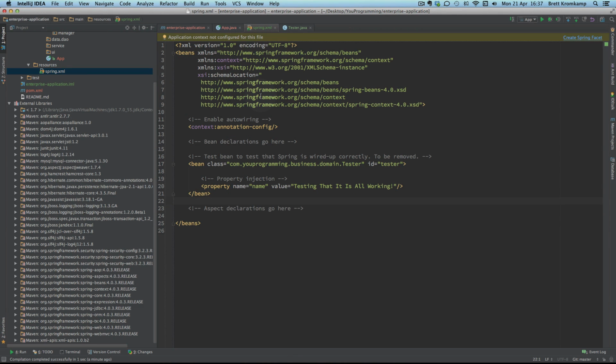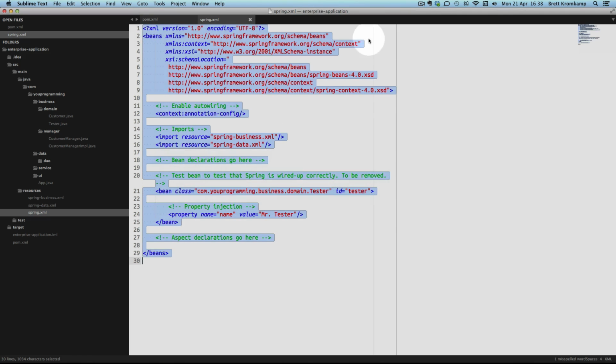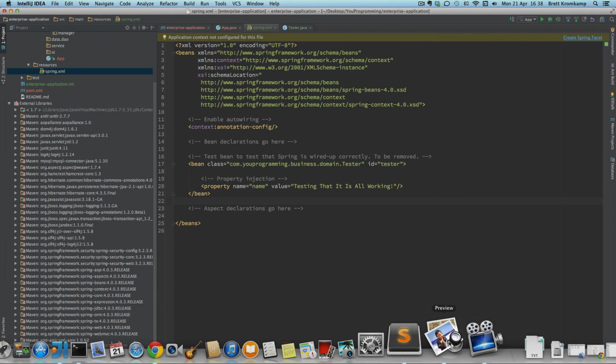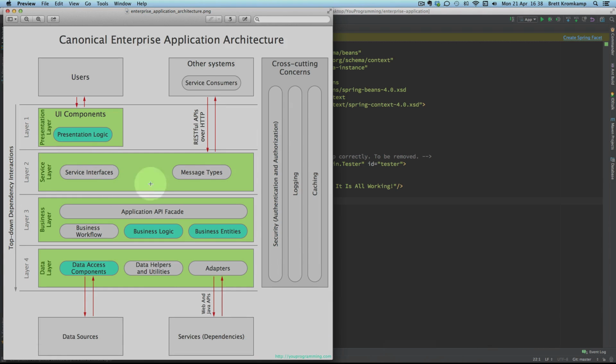In our next tutorial, what we'll be discussing is, like I said, implementing the persistence layer, which corresponds to the business and the data layer. I just want to show you that one more time. So basically, next tutorial we'll be focusing on business logic, business entities, and the data access components. It's going to be quite a long tutorial. I don't know how long this one has taken, but the next one we've got even more ground to cover. There's a lot of things that you just need to be aware of to wire them all up correctly.